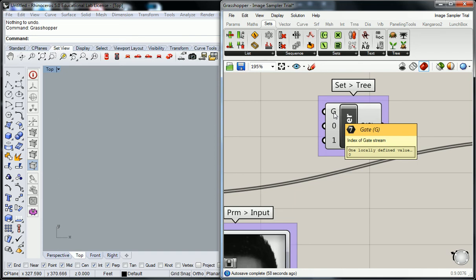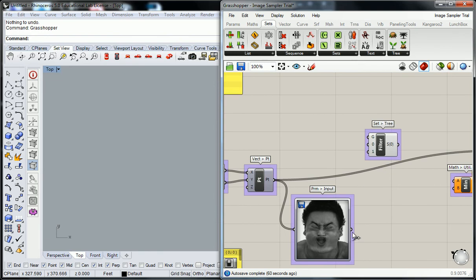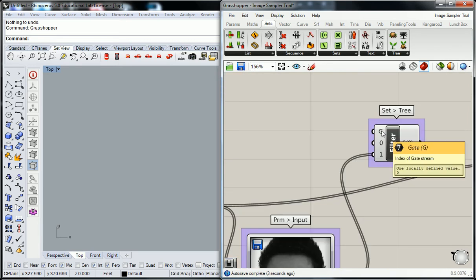It's a Boolean input. Well, right now it's Boolean. We can turn it off or we can turn it on. So if I go to filter and I drop the image sampler in, notice how right here it's saying the index of the gate stream is going to be, right now it's 0.